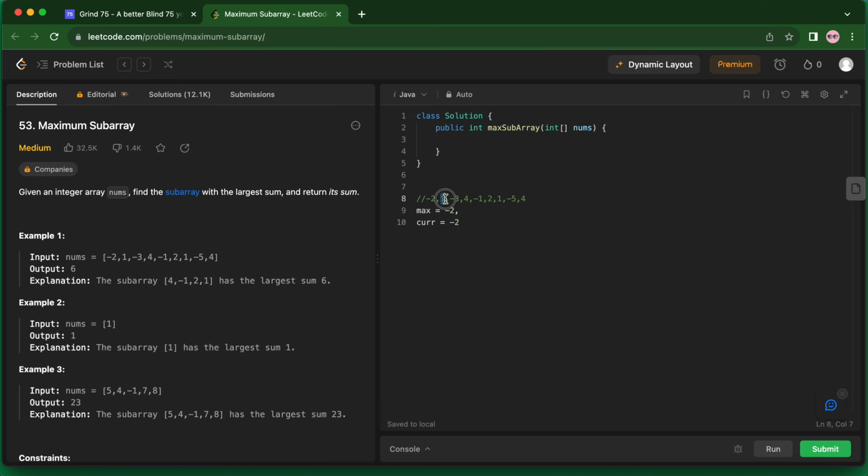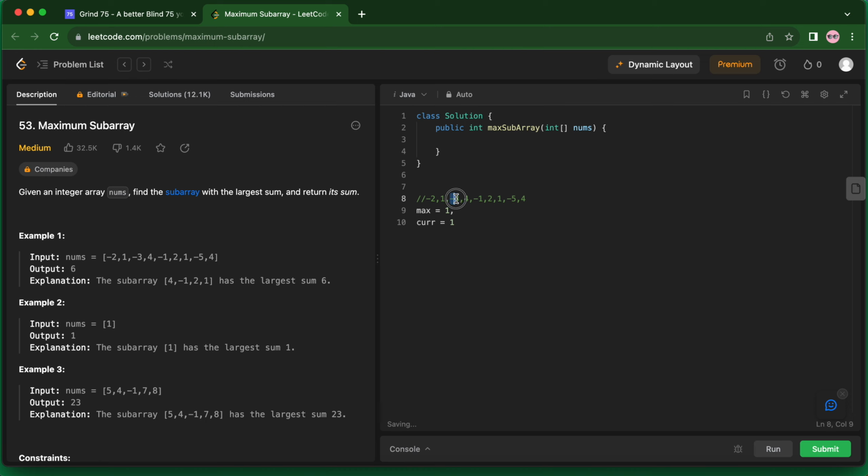Now in current sum, I'll check: either add this current element to the previous sum and update the current sum if it is greater, or take this element alone if it is greater. If I add -2 plus 1, it will be -1, or if I have 1 alone, it will be 1. So I'll update my current sum as 1. I will check if my current sum is bigger than the max I have found. Yes, earlier max was -2, so we'll update it to 1.